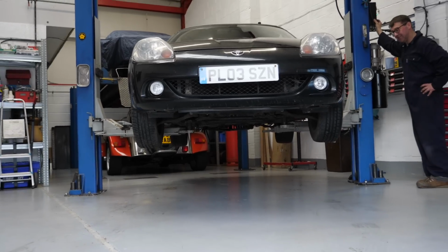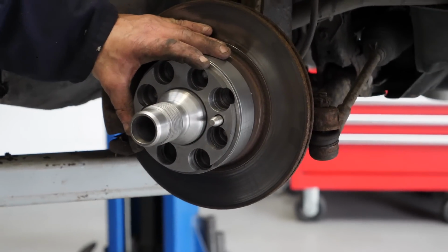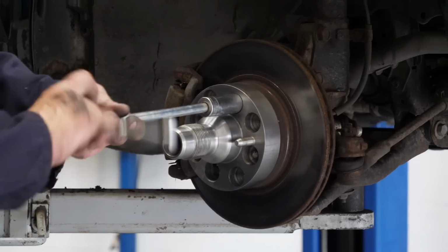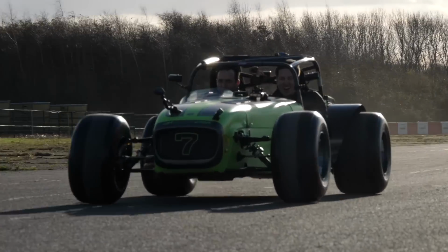We got the car up on the lift to test the adapters, and thankfully they were absolutely spot on. There we go. Lovely. And if you look at those extra holes on the adapter, we didn't just go mad with the drill, it's because we had to fit them on a different stud pattern on the Caterham.